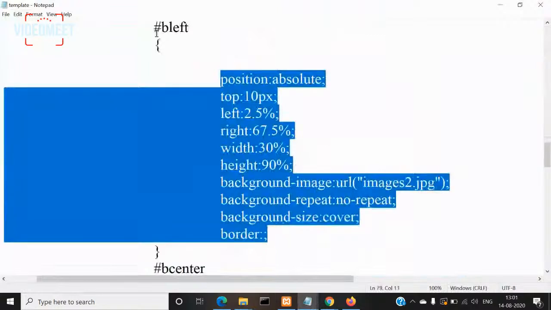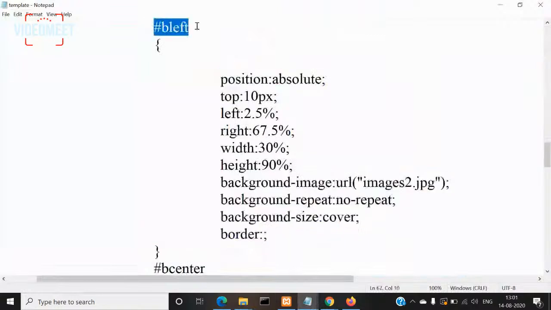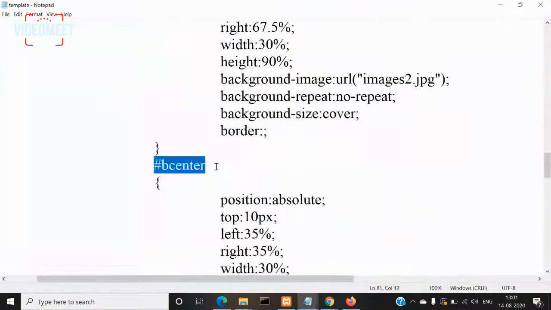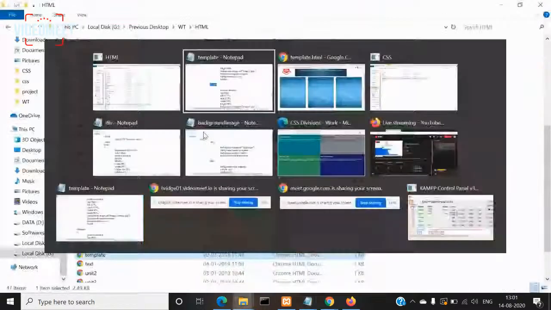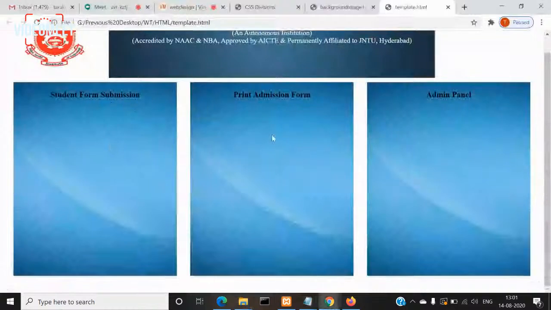So there is a CSS ID selector created called B left, then B center, then B right. In our output, this division is B left, where you have student form submission, and this is print admission form. This is B center division. This is admin panel, B right division.